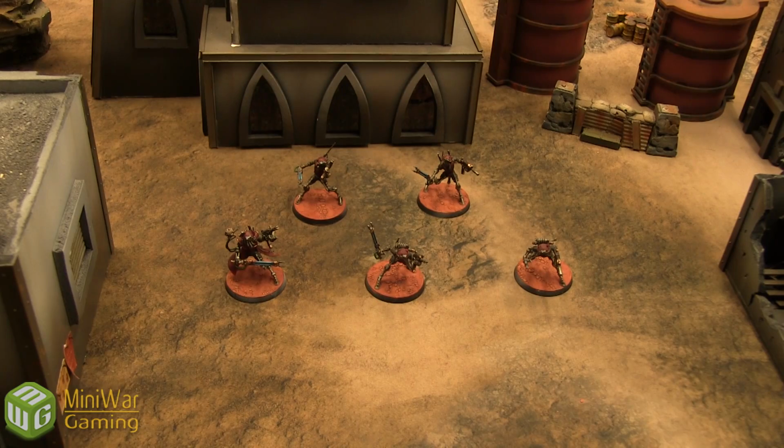Now here's the one that is the all-important part for me: Infiltrators. During deployment, you can set this unit up in concealment instead of placing it on the battlefield. At the end of any of your movement phases, you can reveal its location. Set it up anywhere on the battlefield, more than 9 inches away from enemy models. So, hello, we're behind you. They get to do the deep strike thing.